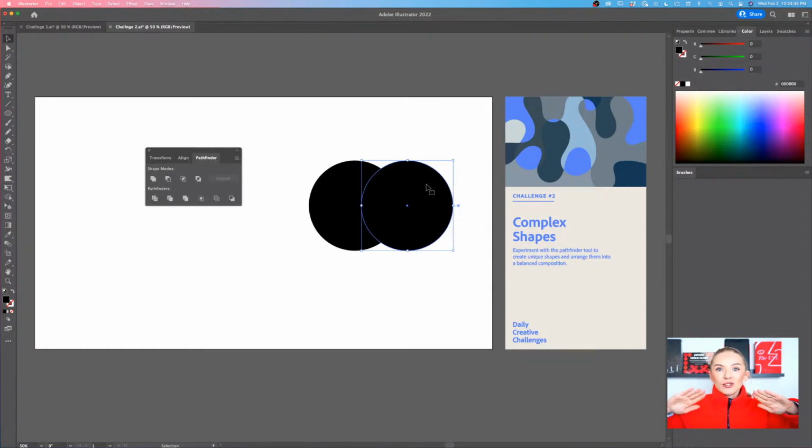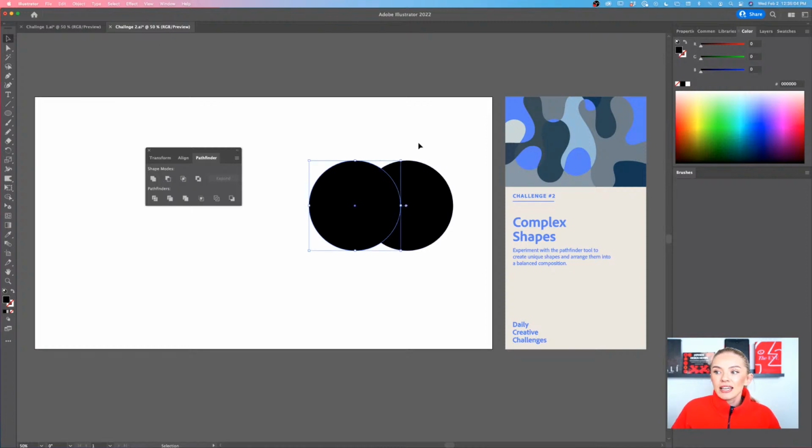So if you think about your screen being like a flat surface, like a desk, this shape is laying on top because I've created it last, right? So every shape that you create last is the top object, unless you are inside a group, but we are not right now.